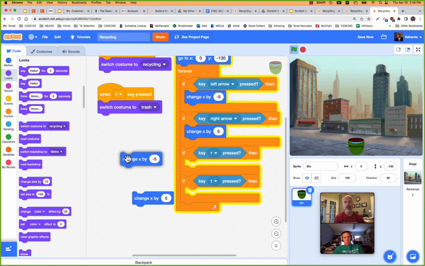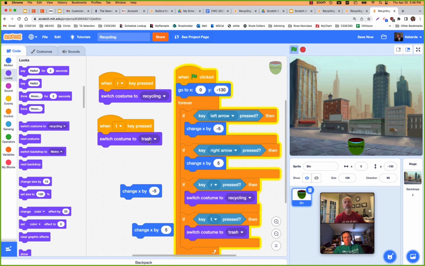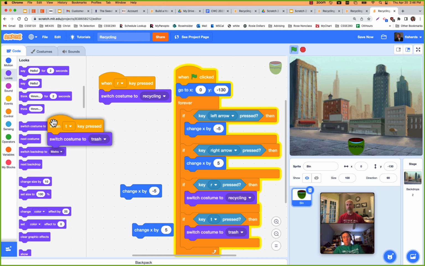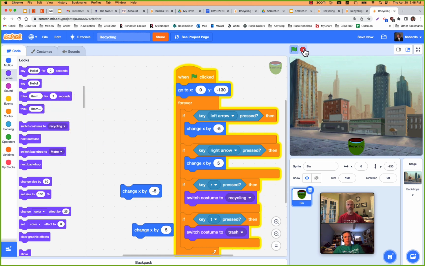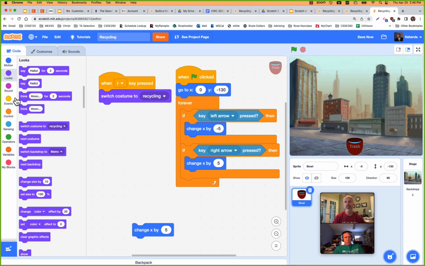And then I could actually put that code into here. Now, either of these options would have worked. I think what I'll do is just show you that this option does work. So if I hit T, it changes to trash, R, it changes to recycling. But to be honest, I don't really care which you do. I wonder if I can restore this, Control Z my way out. I can Control C my way a little bit of the way out. I don't care what you do.